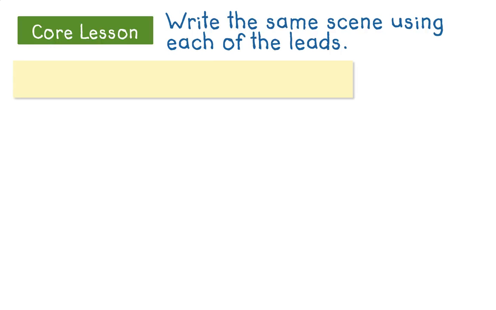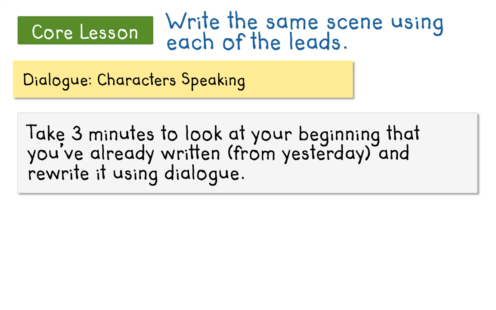And so I'm going to ask you to do the same thing, to start your story with dialogue now instead of action. Again, it's the same scene you just wrote, but with dialogue as the start. The first thing we should see are quotation marks and somebody talking to somebody else. To give yourself the time to do this, remember that you'll need to pause the video, take the time to write this new beginning, and then when you're ready to move on, hit play.